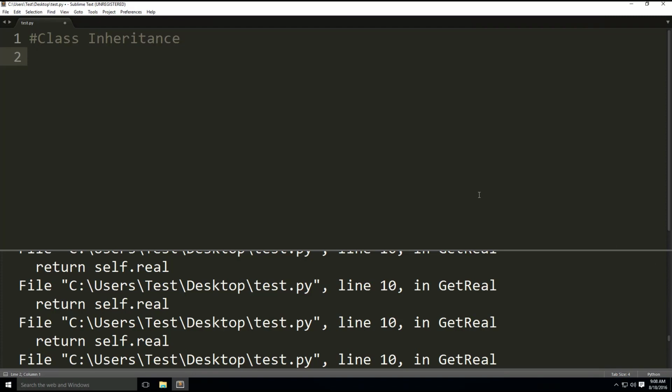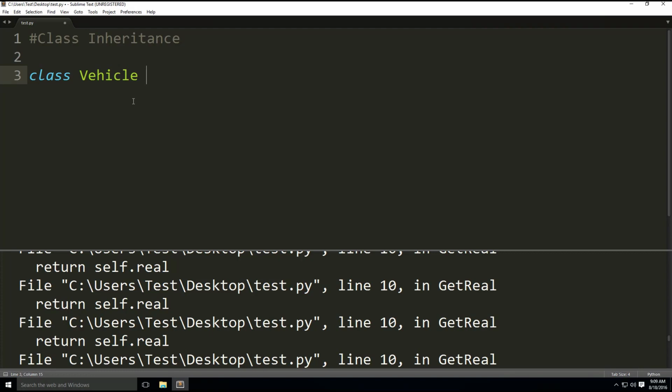That might sound a little confusing, but to apply that to a real-life example, we're going to define a class called vehicle, and later on you're going to see a class called car. Logically, a car is a vehicle, and a car has all the attributes a vehicle has, so it inherits the attributes of a vehicle, which you'll see as I type out this example.